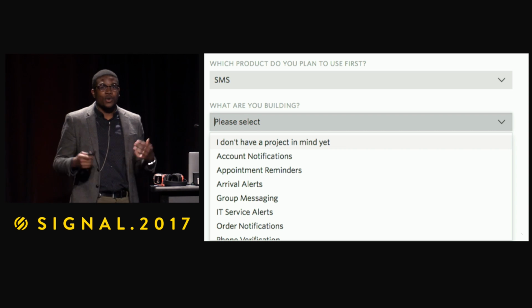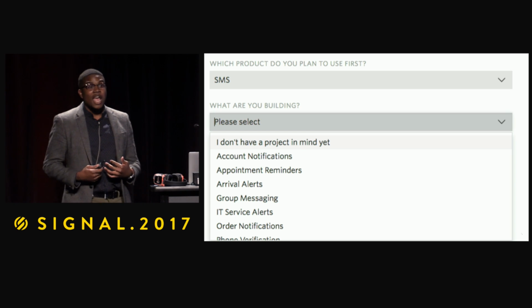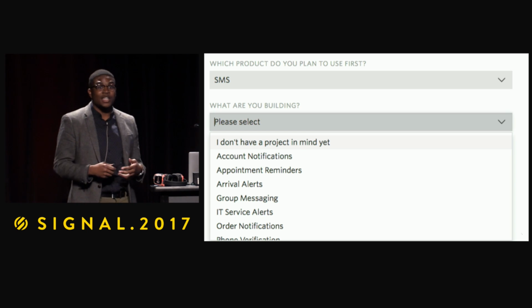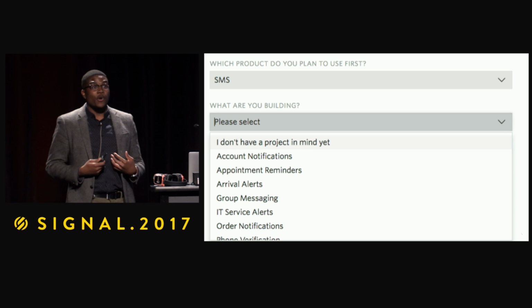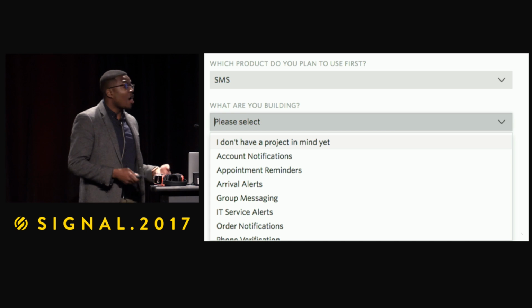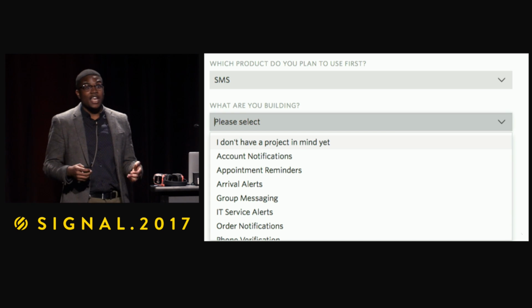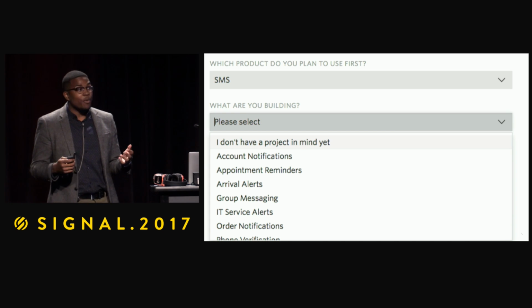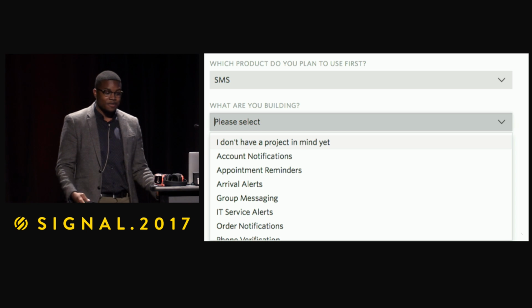And so we realized we weren't doing anything with this information on our end. Sales and marketing were looking at it to see what our high volume use cases were, but we personally weren't doing anything. So we figured, since we have this information, why not experiment with it and see if providing a use case onboarding experience would be better for our customers.